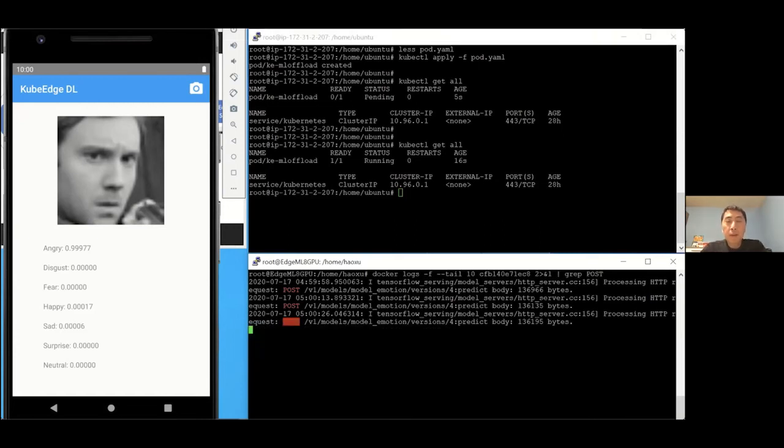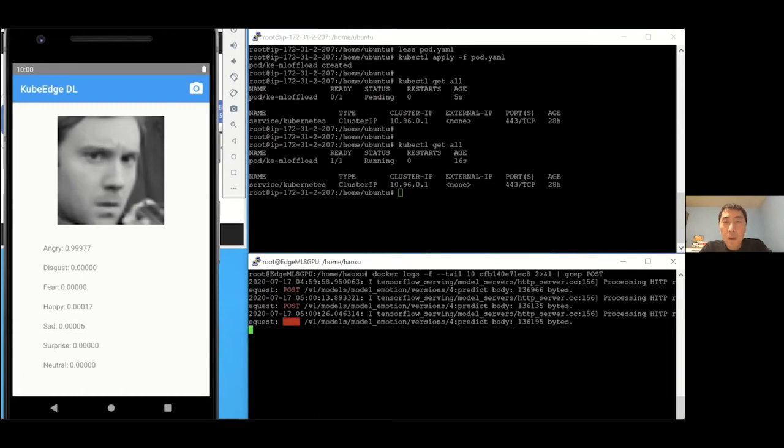So in this demo, I showed how we set up a Kubernetes cluster. I assume the Kubernetes cluster is already deployed. Then we have the edge node join the Kubernetes cluster. Even though the control plane is running in the public cloud and the edge node is behind a firewall, we don't have any issues. And with this WebSocket setup, it's duplex. We can push commands from the cloud to the edge node.